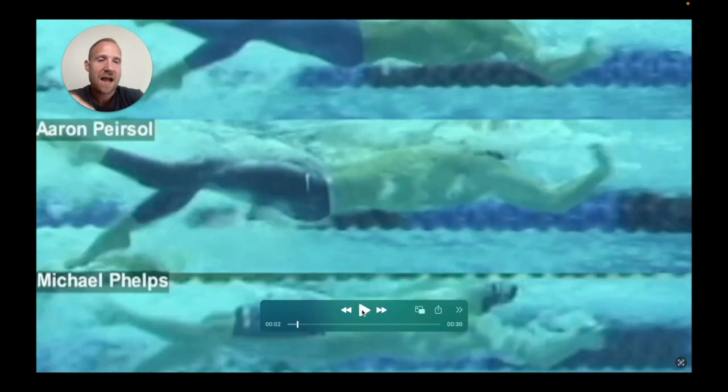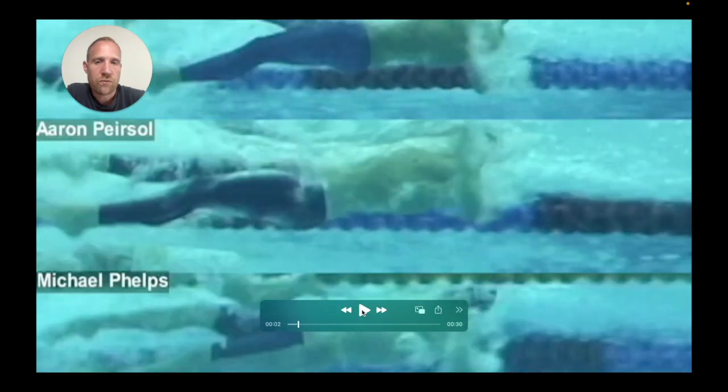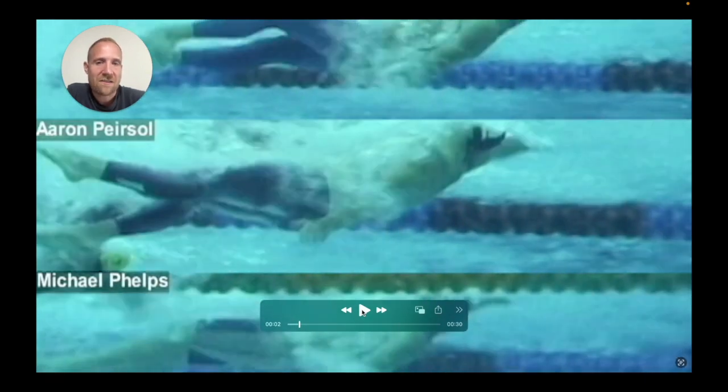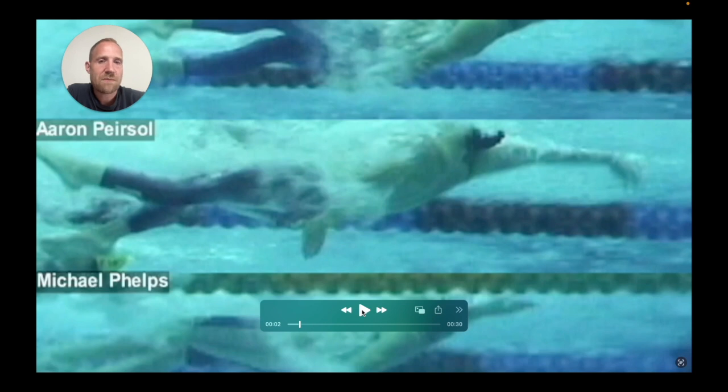And the reason for that is because in order to get the arm in a position to create propulsion, due to the limitation of the shoulder range of motion, that shoulder needs to stay down. The body needs to stay rotated to that side a little bit so that they can get a really good pull throughout the entire stroke. And then at the last second, they rotate out of that so that they can switch to the other side and execute a really strong pull on the other side.